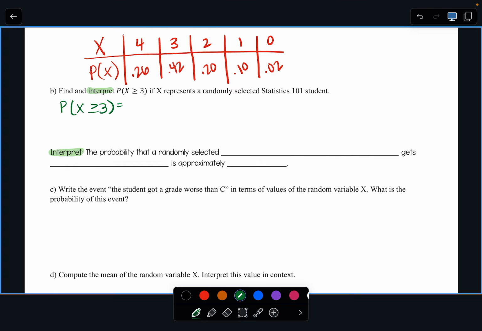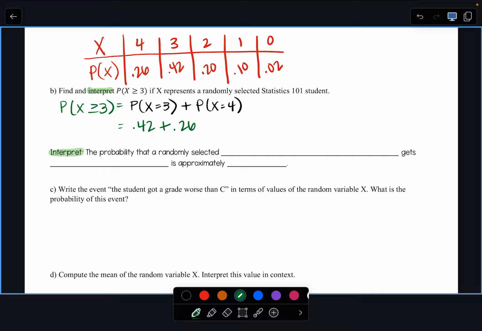Now, what that means is I'm going to be looking at the probability that X is equal to 3 or the probability that X is equal to 4. I always get the question, what do I actually have to write on my paper? I would need, again, the same thing from the first half, a probability statement. There we go, bam, probability X is greater than or equal to 3. I would need your work, so that doesn't necessarily mean I need what's in black, but I need you to tell me I'm taking 0.42 and I'm adding it to 0.26.